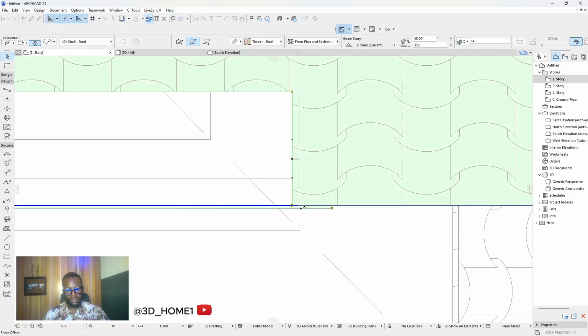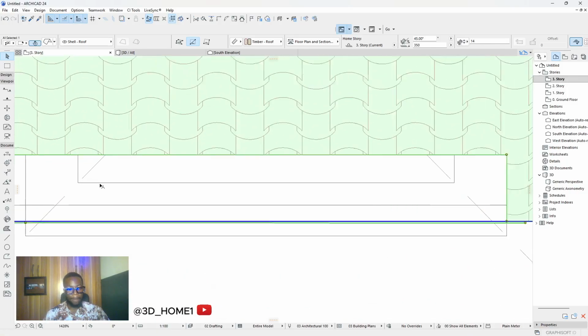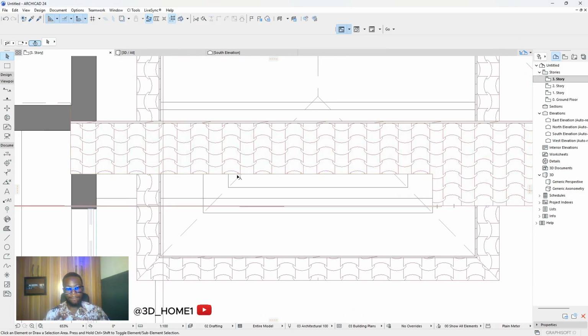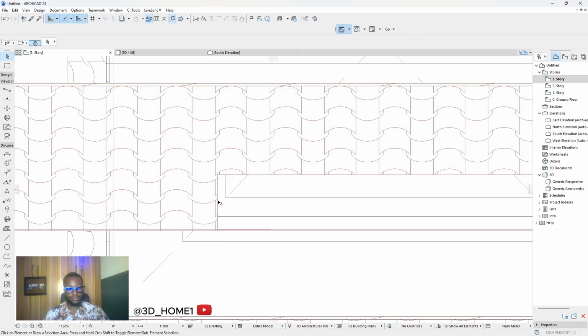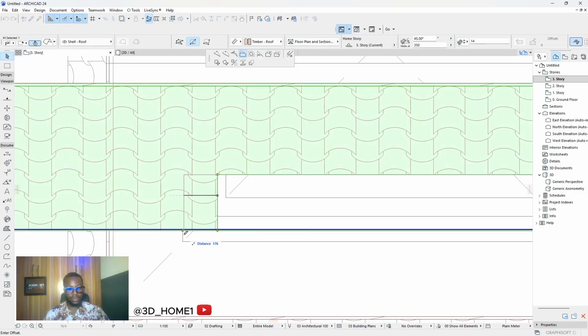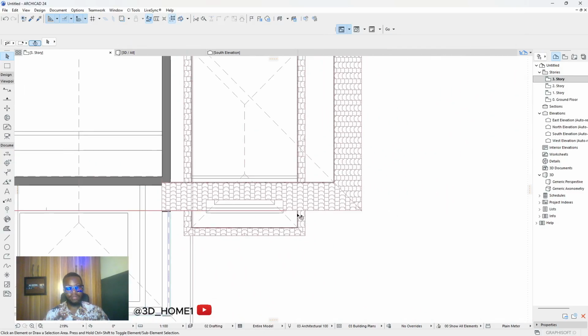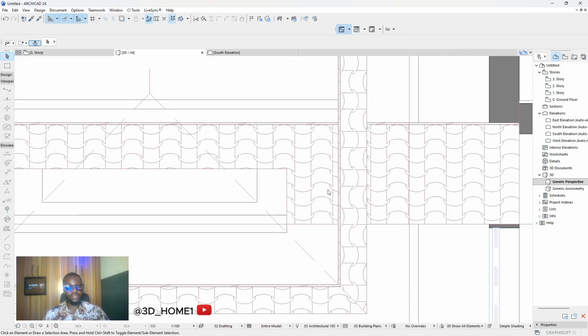Let's just go on and see how it's going to look like. Okay. Okay, let's bring back this one here. Then shift it backwards to this point. Now let's check the 3D.